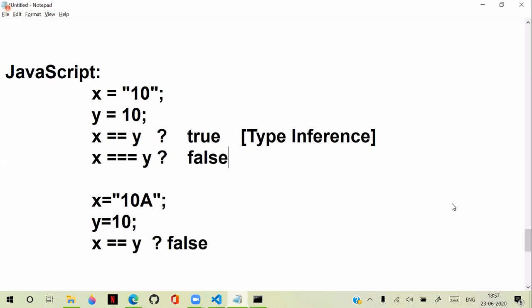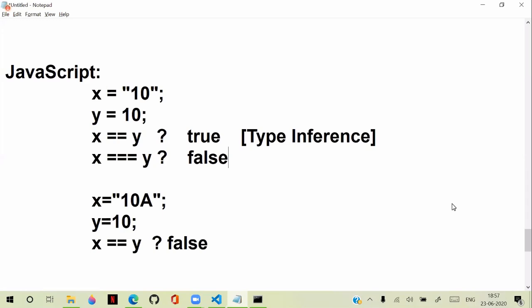Understood? Right. That means it will not compare if they are not the same type. The comparison will not happen at all. Then obviously every time it will be false.